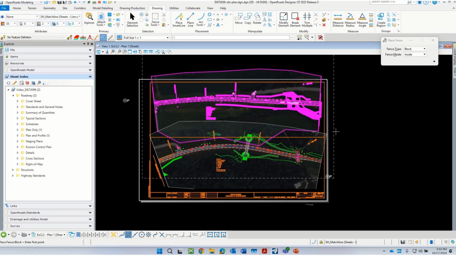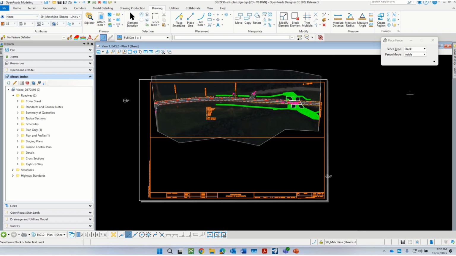So right now I'm only working on that top one. In fact, I could even turn the display of the bottom one off. So what I'm saying is, I'm not going to go back and forth trying to get that name boundary just right. Instead, to me, it's easier just to come in here and fence the area that I don't want to see.